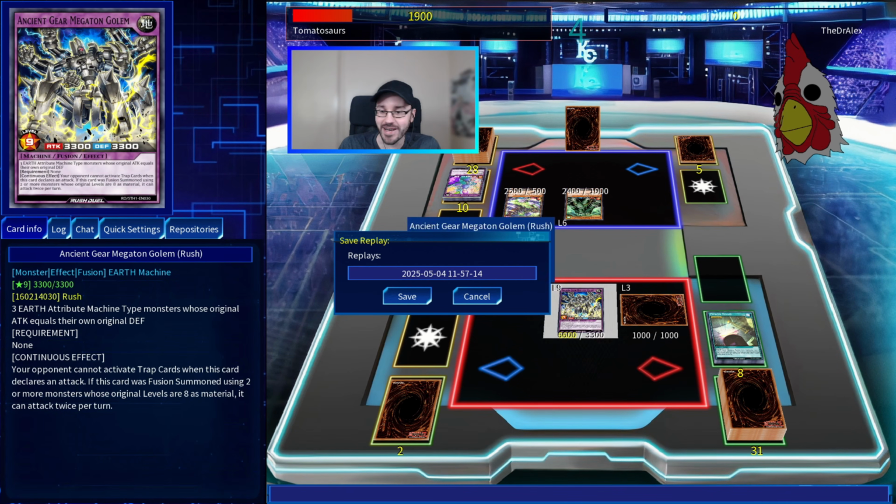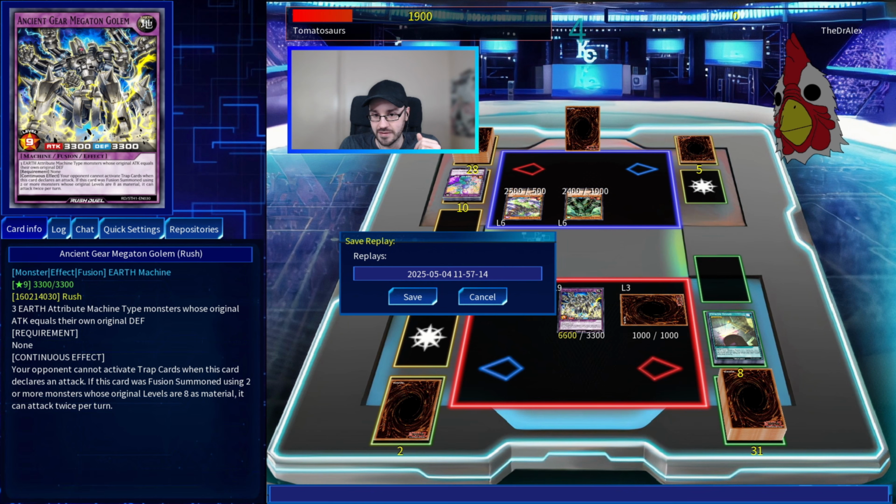Whereas Ancient Gear, I have nostalgia built in because I liked Ancient Gear in GX, and it was a really cool anime deck. So one of the characters in GX is just an Ancient Gear player, but most people don't like that character because they're kind of an asshole. But it's still one of my favorite characters from GX, so I'm always gonna be happy with that. But thanks for the games, buddy, and GG. GG.